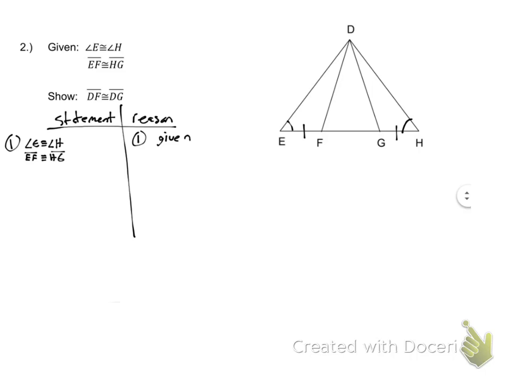How many more pieces do we need? We need three total, so we need one more piece to state that the two triangles are congruent. Which two triangles do you think they're talking about? The two outside ones. I think the DEF and the DHG triangles. The ones on the outside. So, someone give me a reason. Give me a statement, sorry, first. What else would we like to say?